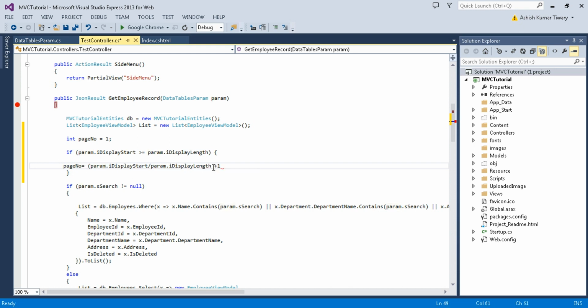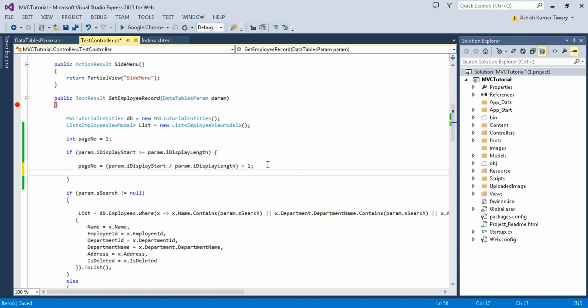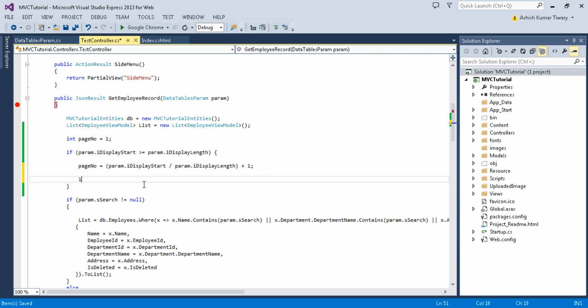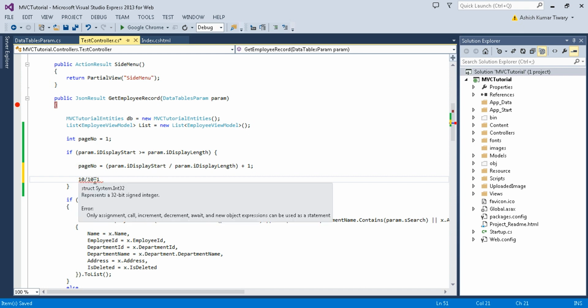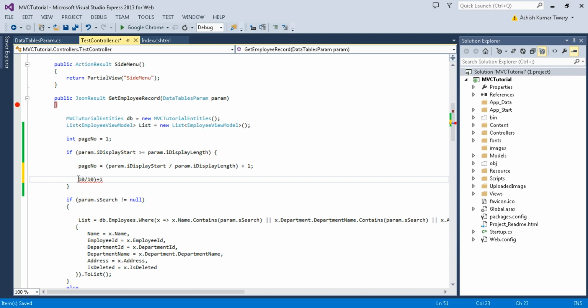You can use this formula to calculate the page number. When page 2 is clicked, iDisplayStart would be 10, so 10 divided by 10 and then plus 1, so it would be equal to 1 plus 1. So 1 plus 1 equals 2, so my page number would be equal to 2.